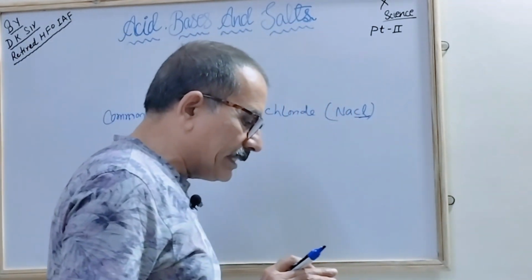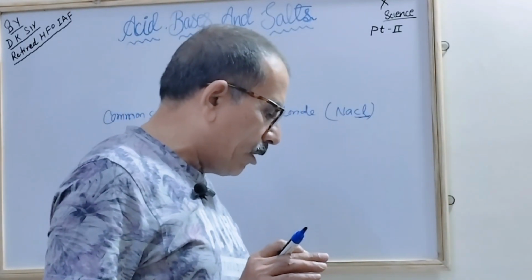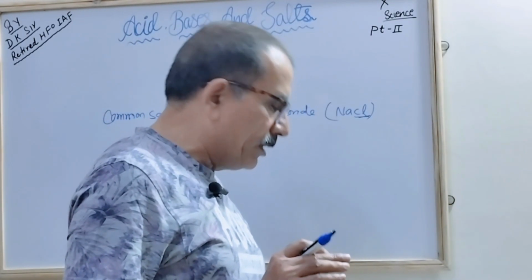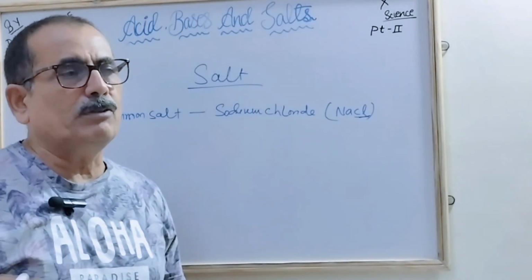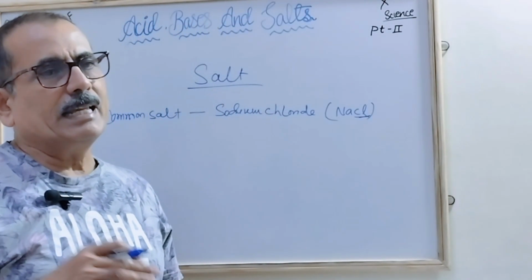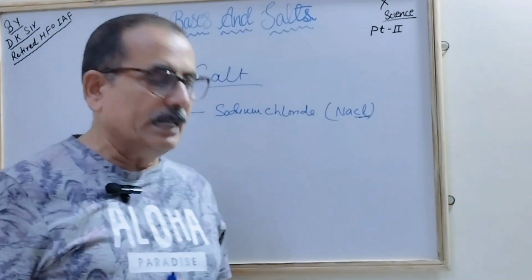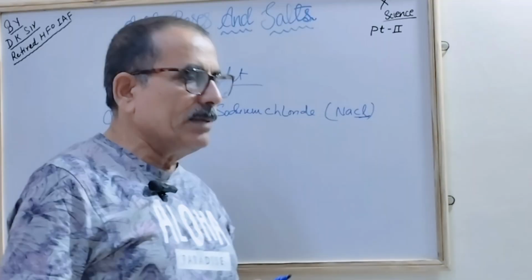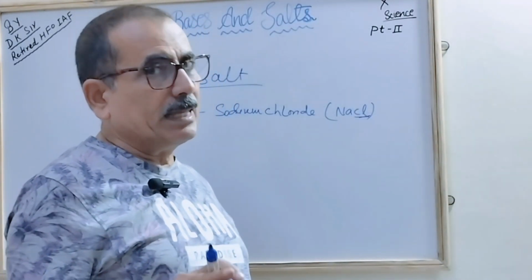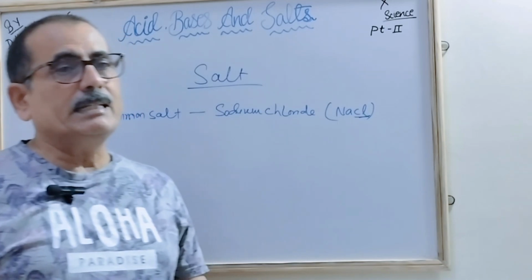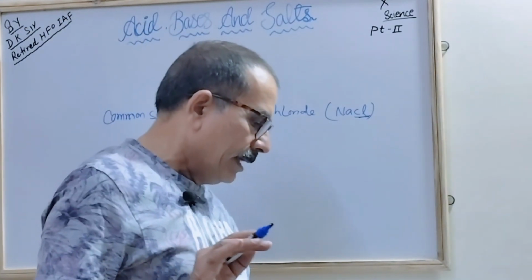Deposits of solid salt are also found in several parts of the world. The large crystals are often brown due to the impurities. If there is a deposit of seawater that gets converted, a lot of impurities are there, so you will find the color is normally brown, correct? Why is it brown? Because there are a lot of impurities. The salt which we eat is white in color because it has been purified. This is called the rock salt.